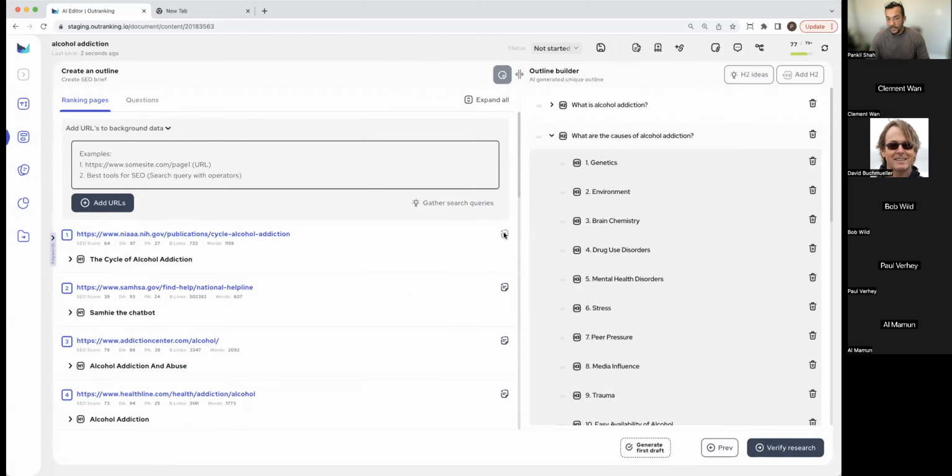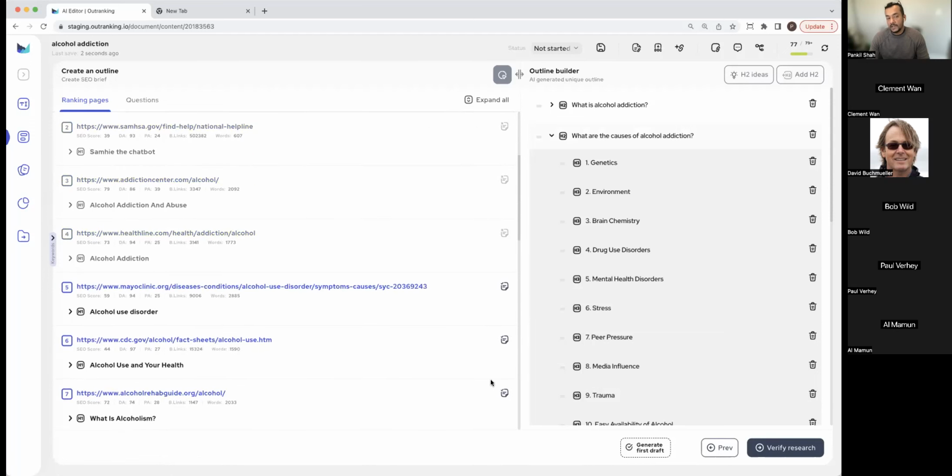When you're regenerating it, you can disable all the pages which you don't want to use as part of your research. That way, it gives you all unique data, but it revolves around the entities mentioned in your outline. So it is still going to give you a very optimized draft when it gets out.